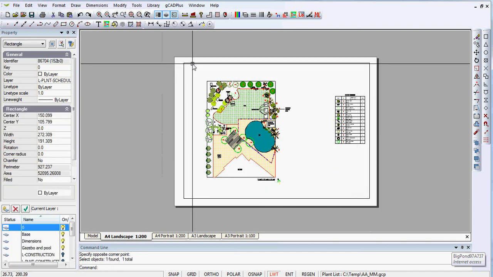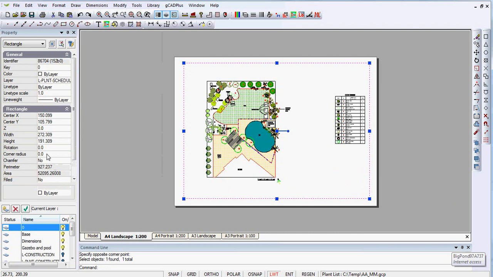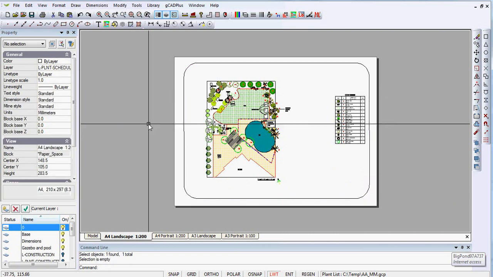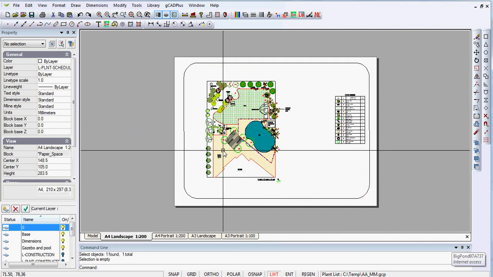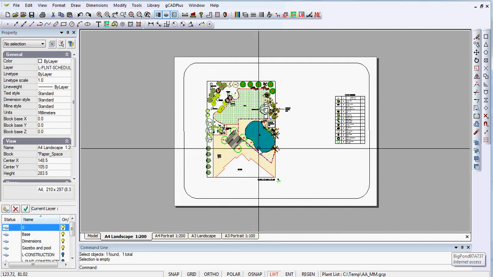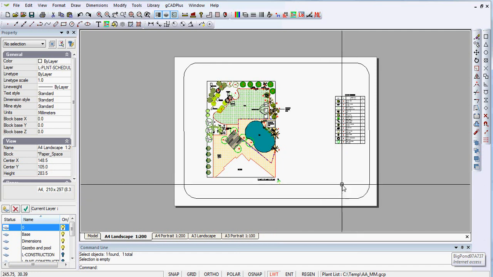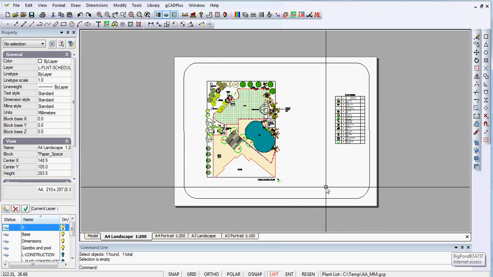You might want to select the border and give it a corner radius of say 20 mil, and hit enter. Now your frame edge has a bevel to it, and then pop your logo and other details about the site location down here. So I hope that helps in understanding a little of how you can label plants and get a schedule working for you.